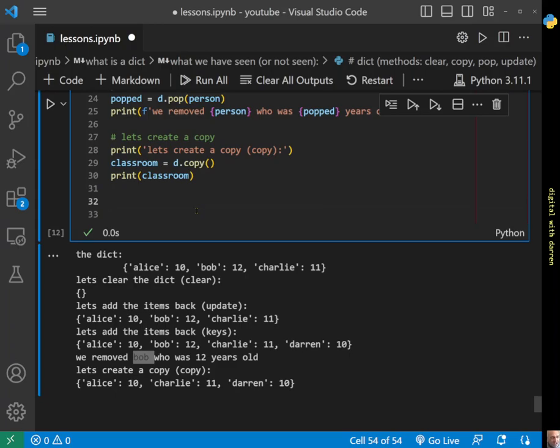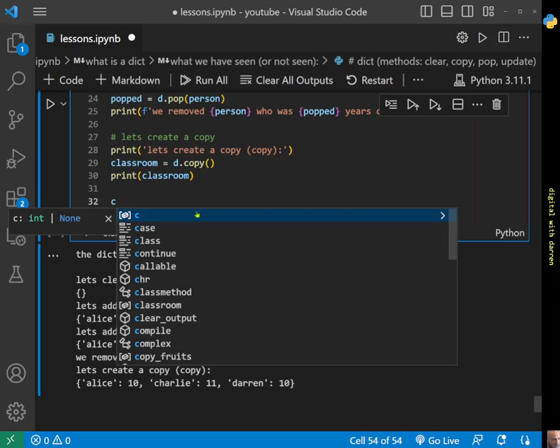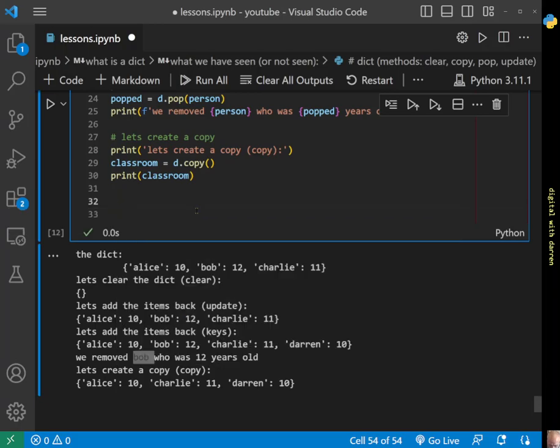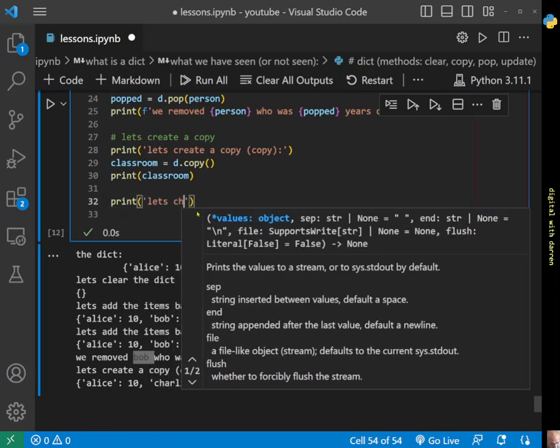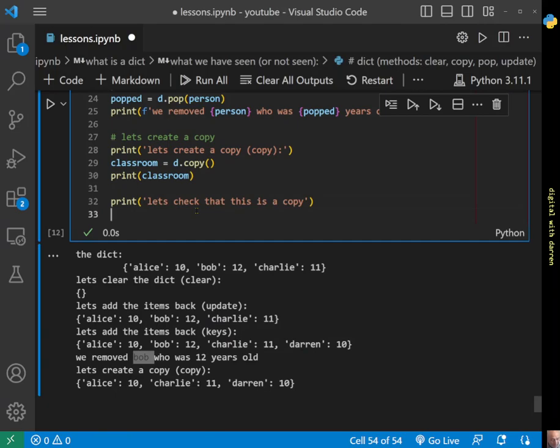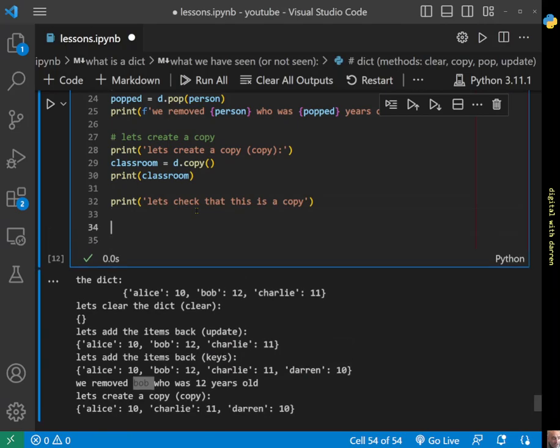Either way, we're expecting them not to interfere with each other because they are now in separate memory spaces. So let's print, let's check that this is a copy, right? As opposed to pointing to the same part of the memory space.